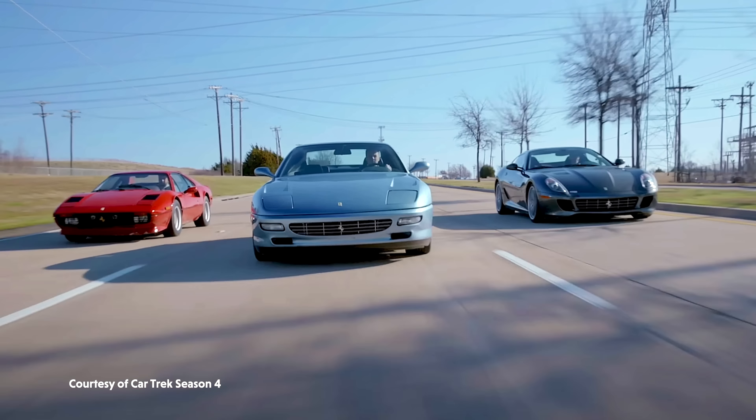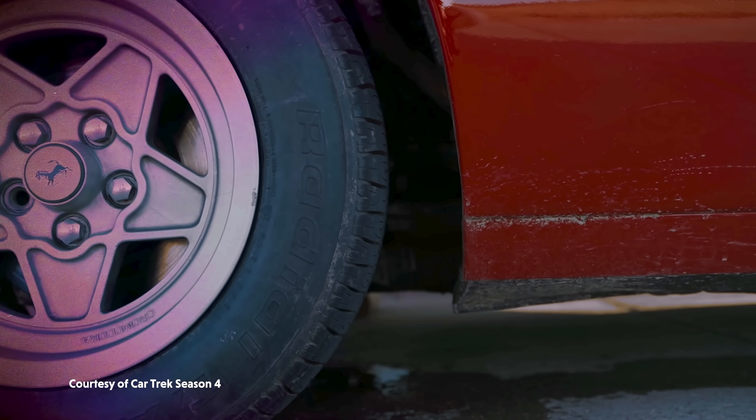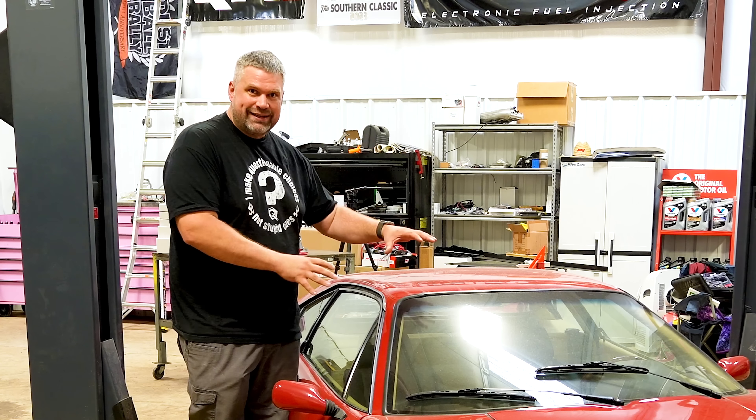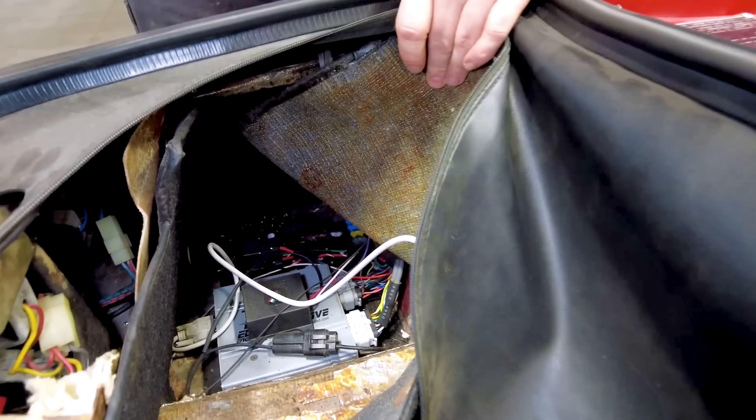Hello and welcome to the shop. I'm Jared and this is the Questionable Garage. Sitting next to me — you've seen it in the background of the last couple episodes — I finally have all the parts. This is the Car Wizard's 1978 Ferrari 308 GTB. David the Car Wizard picked this up from Tavarish, where it was used during the filming of the CarTrek Ferrari special where Ed and Tyler drove their cars for over a thousand miles and I trailered Freddy's Ferrari for 980 miles. He hardly drove it — for good reason — he didn't spend any time getting it ready and I had three days and none of the parts I needed to get the carburetors happy.